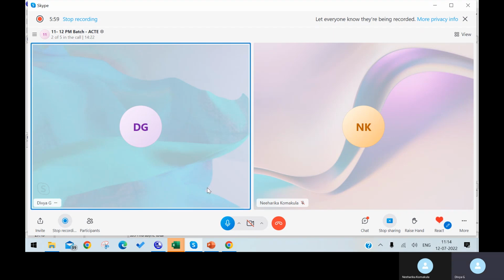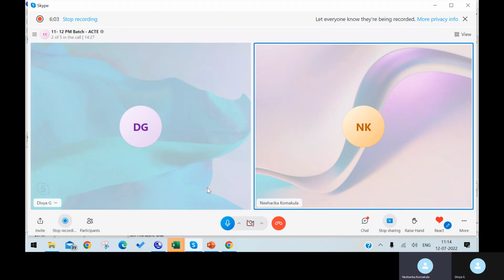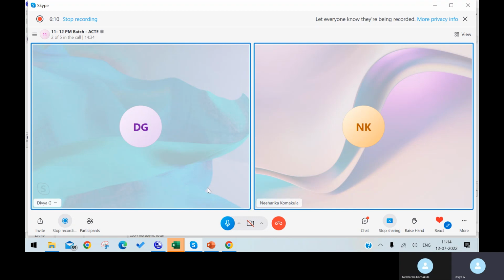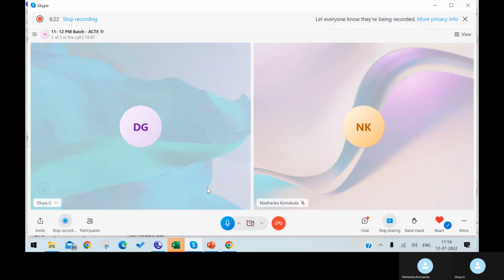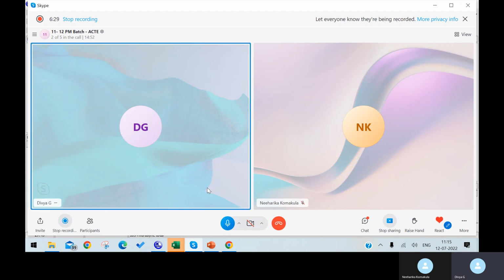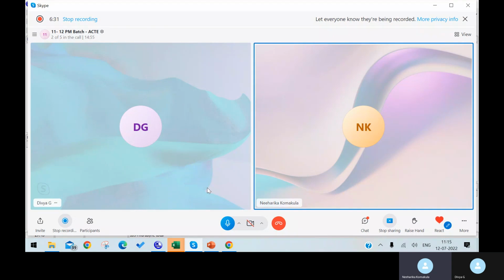Yeah, Niharika, how is the situation in Warangal? Is it raining or how? It is raining, Divya. Since 3 days non-stop, it's raining. Yeah, here also the same problem. Weather got changed all of a sudden. Where do you stay in Warangal? In Hanamkonda, Divya.